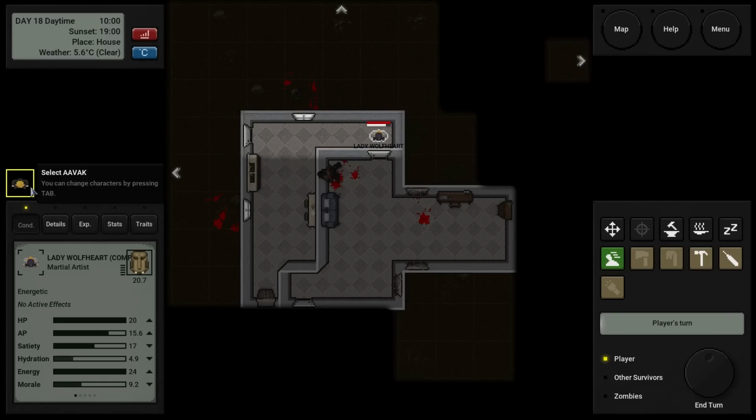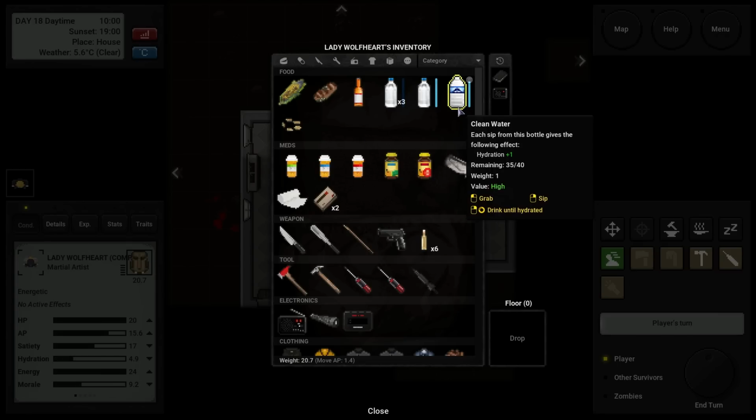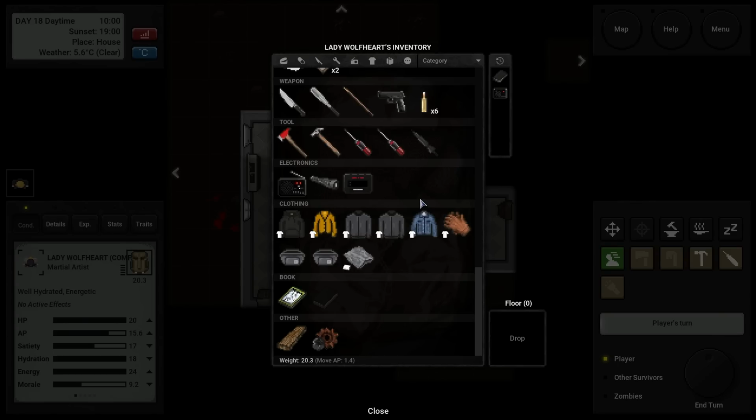Alright, Lady Wolfheart, how close are you? You have finally woken up. You made it through the night. You are not dead. Huzzah. You're hungry, but, you know, that's just the way that's going to be, I'm afraid.